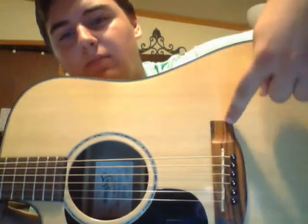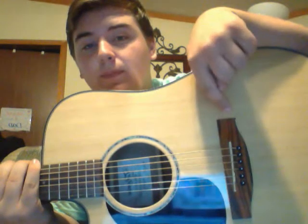Down here, a bit closer. See this wood part here? This little weird thing? That's called a bridge, alright? The whole purpose of the bridge is that it actually holds the strings in place, alright? That's what you actually lock the strings down into, and that's how the strings stay connected to the guitar, alright?